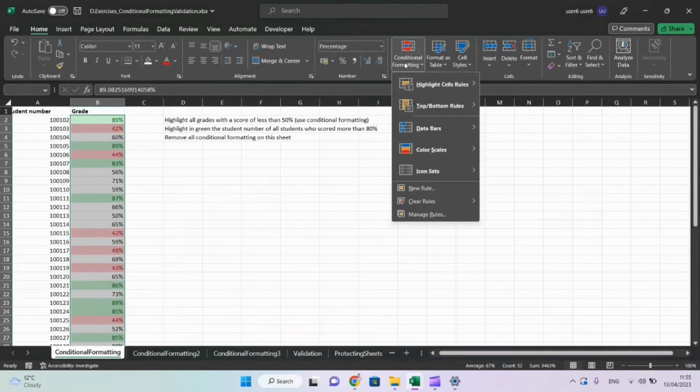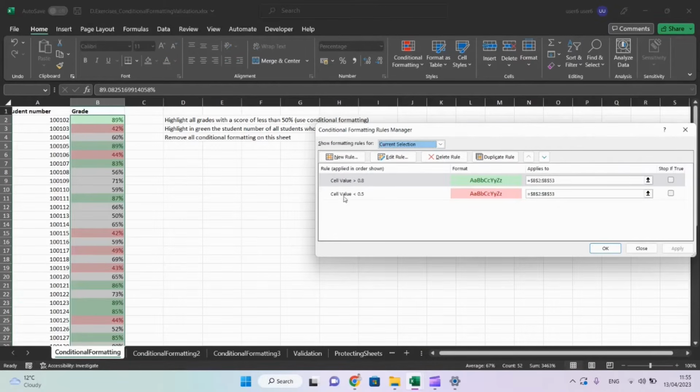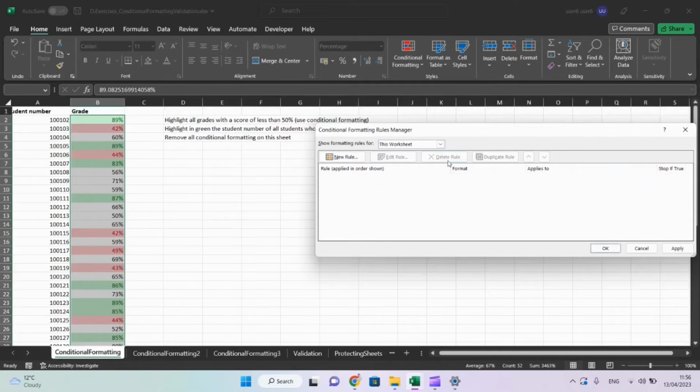Let's have a look at the rules we've already set up. We set up 2 rules. We can click on Manage Rules. And we see that here we have 2 simple rules. If I want to remove all the rules in the sheet, make sure you have everything shown here and delete the rules.